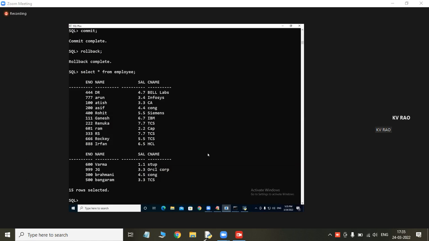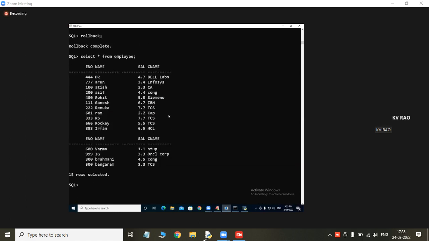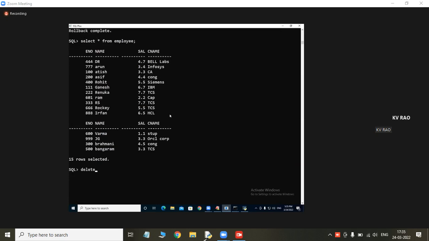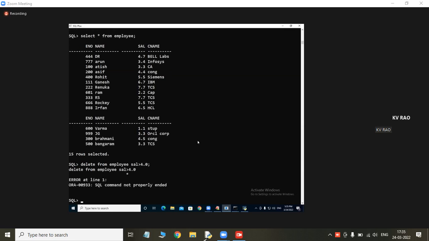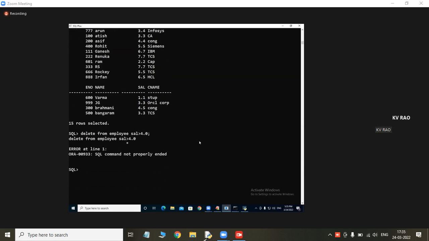Suppose I want to delete those employees whose salary is less than 6 lakhs. The company decided to delete from employee those whose salary column is more than 4 lakhs. How many are removed? 9 rows are removed.